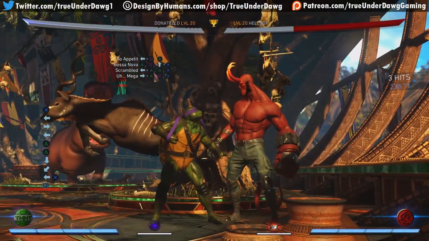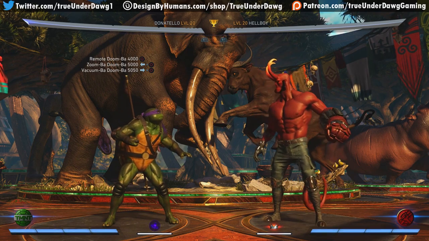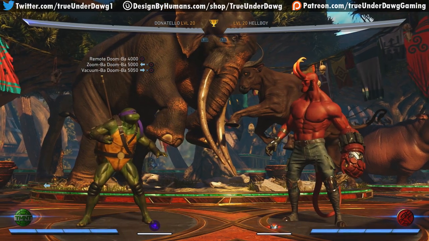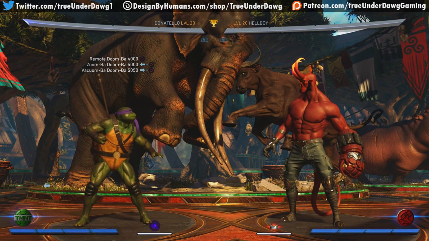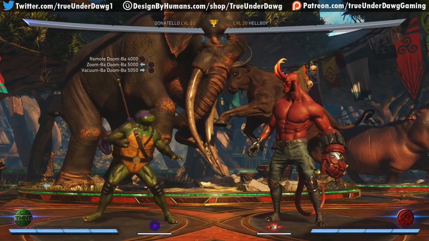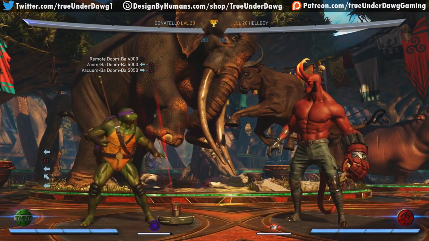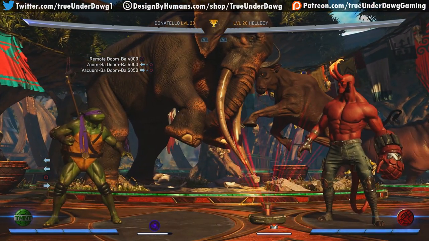Okay, so let's move on to his trait. Donatello's trait is actually very, very good, and it's one of the best aspects about him outside of the mix-up game. Okay, so his trait has three different versions, and every version has three different distances. So for example, if I press the trait button, he drops it straight in front of him. If I press the trait button and then hold back afterwards, he throws it closer. If I press the trait button and then hold forward, he throws it further.